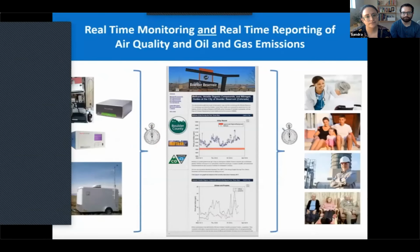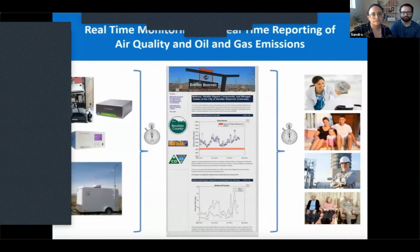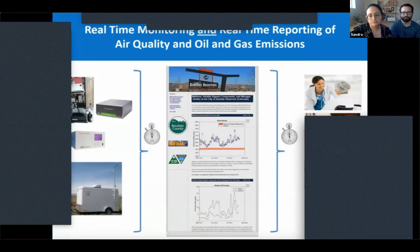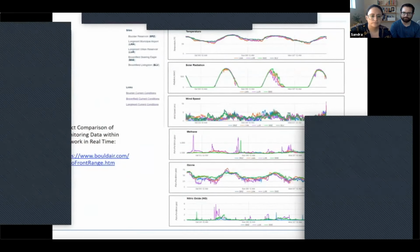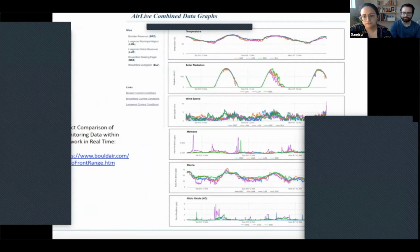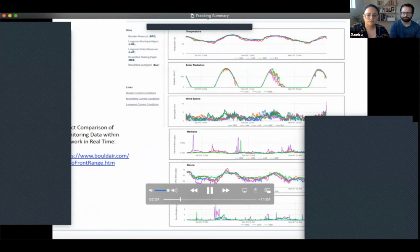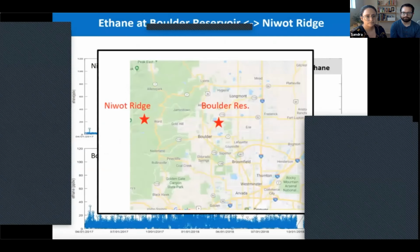I will show you a few examples of how this works and what sort of data we get from it. What's unique here is that these observations are happening right now, all the time. This works continuously, and within minutes the data goes to a public website or several websites so that anybody out there can follow it at any time. These results are plotted on these websites in tables and graphs. Here are some examples that show all of these put together in graphs. The top three are just the meteorology, but if you look at the lower graphs, you see data showing methane, ozone, nitric oxide, and it keeps going and going. There are many, many others included here. So this gives you the opportunity to actually watch these different air pollutants in your neighborhood, around the corner. I'll show you some examples of what you're seeing in this.